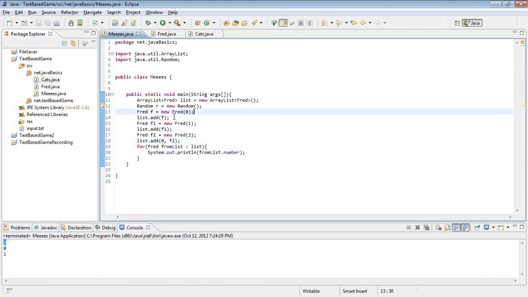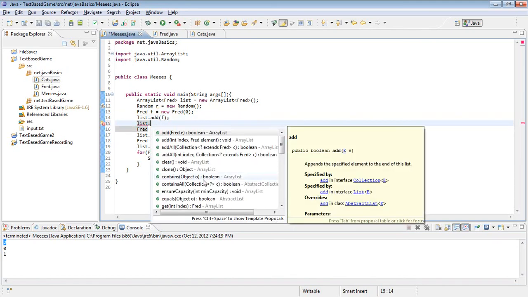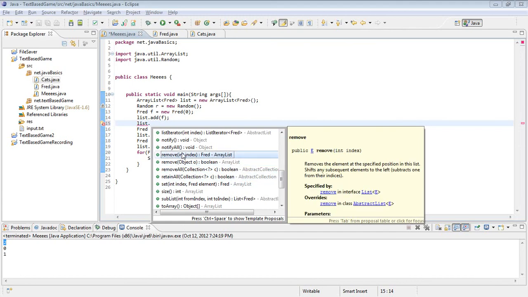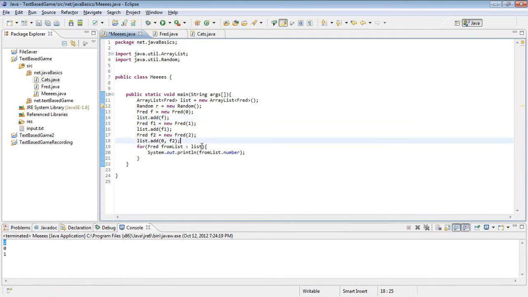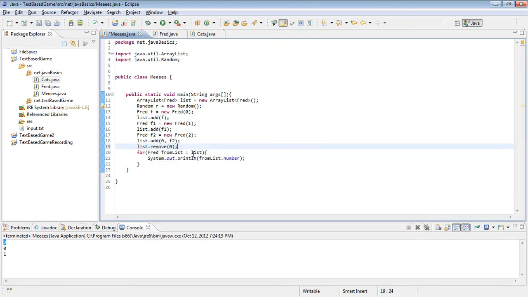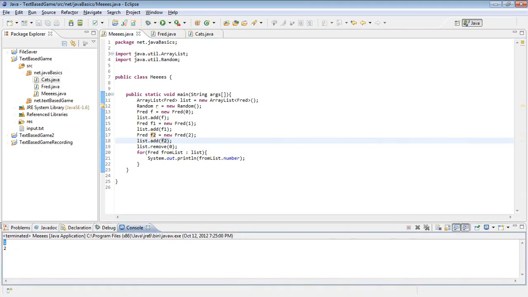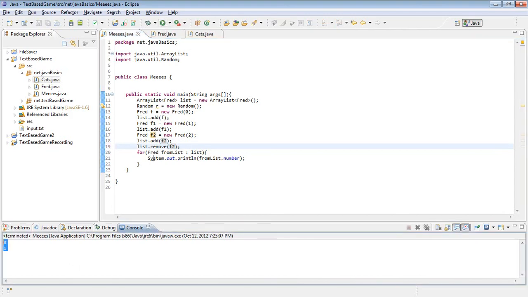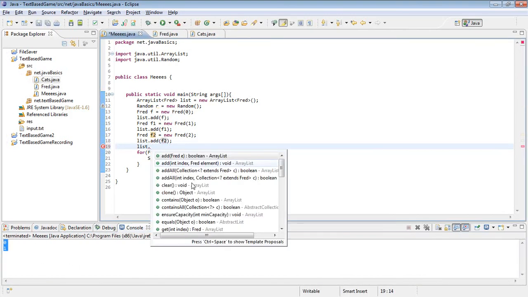There's a couple other features of lists, and you can just find most of them by doing list dot and then control space and see what you have. Like, you can remove a specific object from the list, or you can remove it by its index. So if we wanted to list.remove 0, then whatever object is at 0 will no longer be on the list. So in this case we remove the 2, but if we just turn this back into a normal list add, we'll remove this first one. And then we can remove a specific object. So if we just remove F2 here, then it's not on there. And there's a couple other features, like you can just clear the whole list, but you can figure most of those out on your own.